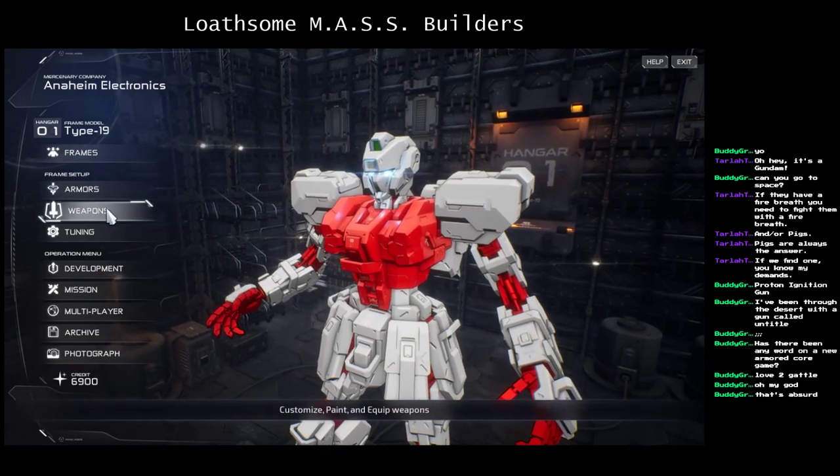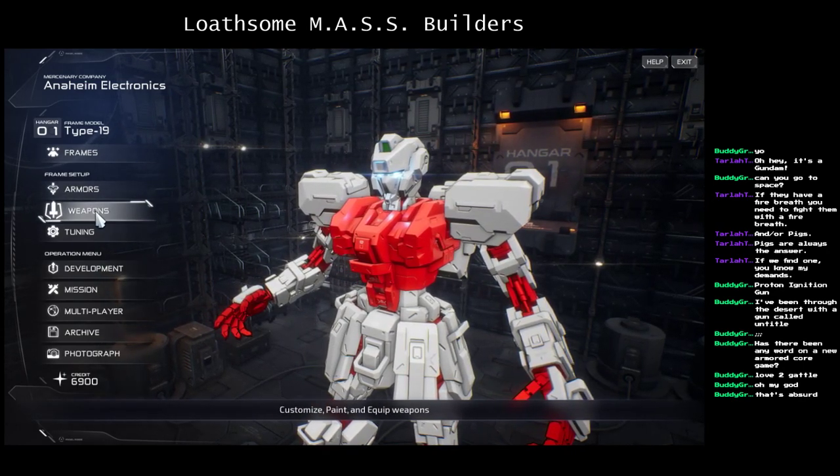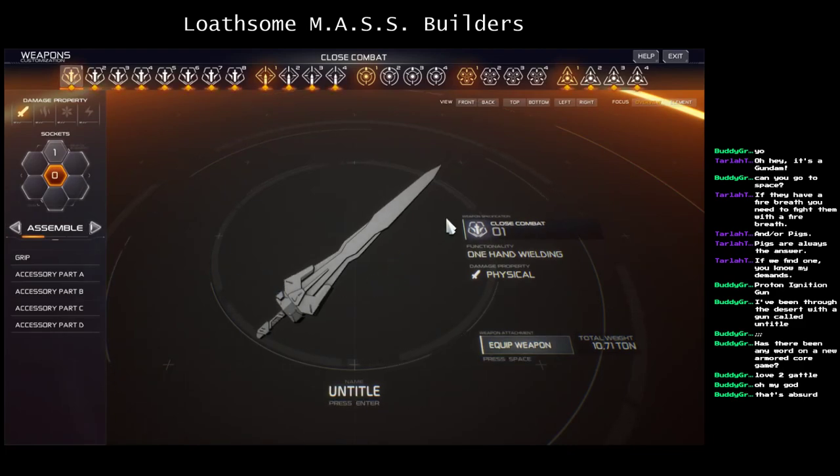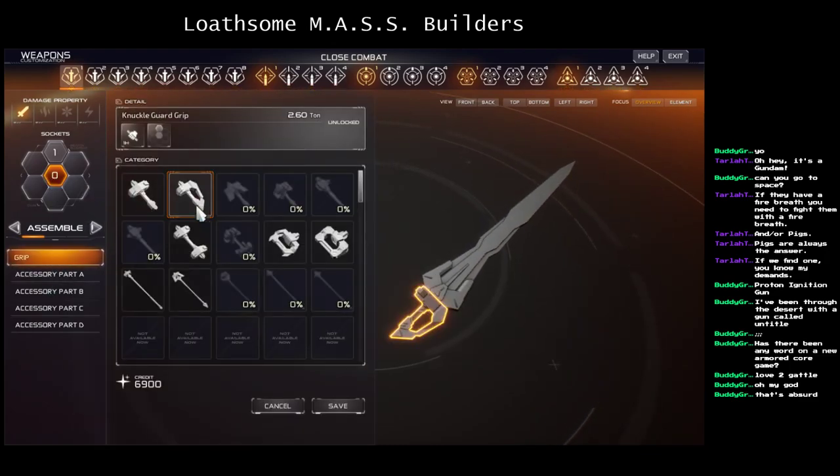Okay, let's go into the weapons menu. And we have a lot of markers showing, hey, you can get a crap ton of new stuff. Yes, I know. Right, so quick rundown on how weapon customization works in this game. First, you need to choose a grip. Something to hold on to.